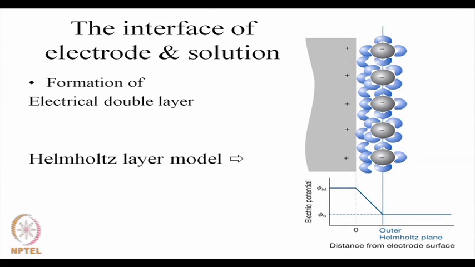Okay. So, one positively charged thing, another negatively charged thing, there is a possibility of formation of a double layer. Formation of a double layer is similar to a capacitor. Okay. And Helmholtz actually introduced this idea, and his main idea was based on the model of a capacitor. And here is the plot of electric potential. We have already talked about that it is linearly changing with separation.